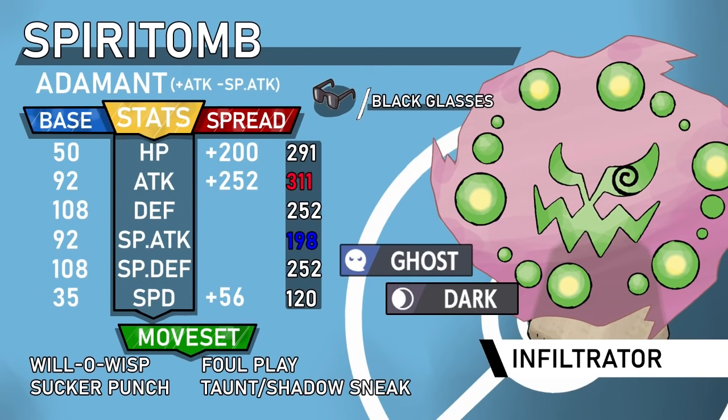Or you can have Shadow Sneak if you don't want to have to predict with Sucker Punch, but you also want to have a move that you can hit the opponent with regardless of what they're doing. So that's kind of your options with that. Normally on this set, you'd have Pursuit as well, but there's no Pursuit in the meta, unfortunately.